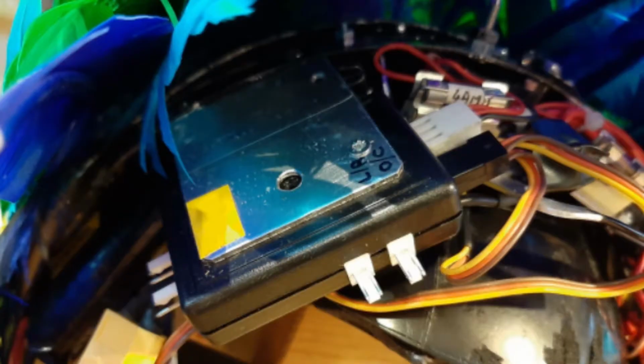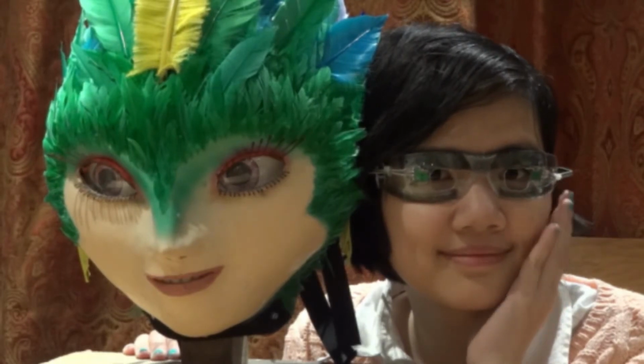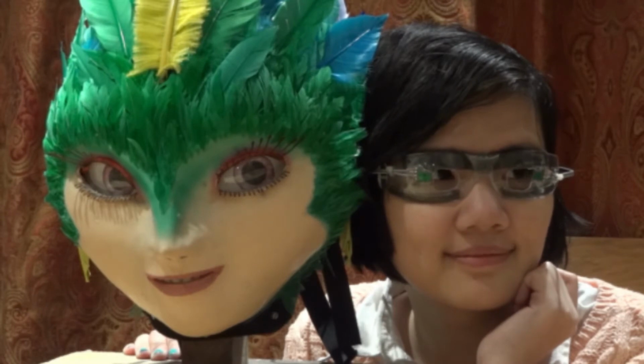So I designed an eye tracking system specifically for the costume. It's all designed from scratch from electronics because there was no space to fit any kind of traditional system in, and they tend to rely on a PC doing image processing, and it's all very, very complicated. I needed something very compact and small. So I designed an eye tracking system specifically for the costume that would fit in the space I had and work to move the eyes on the costume.